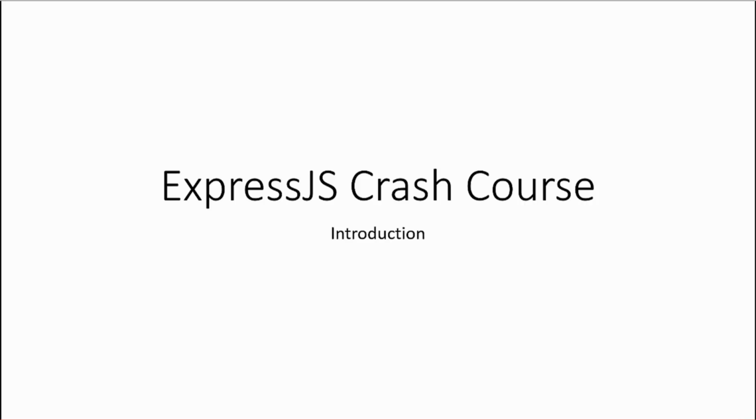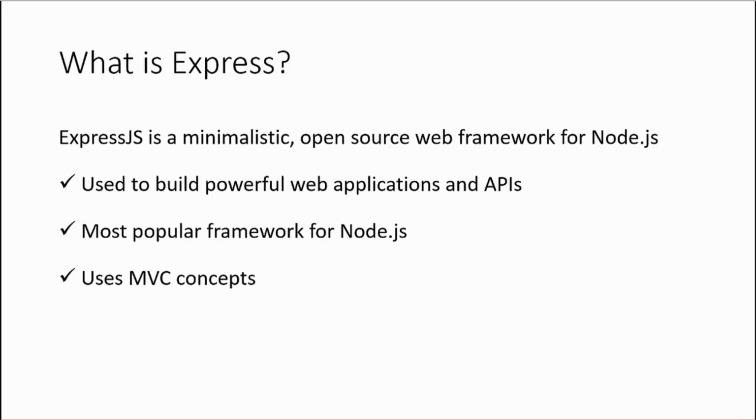Alright, we're not going to focus on making some super application, but we're going to look at some of the core concepts and how they work. So let's first talk about what Express actually is. It's a minimalistic open source web framework for Node.JS, and it provides us with a bunch of different features to build powerful web applications and APIs.